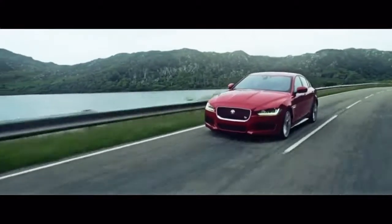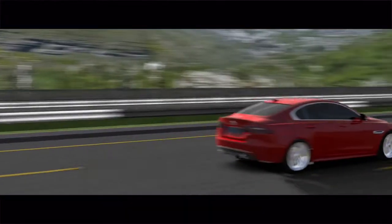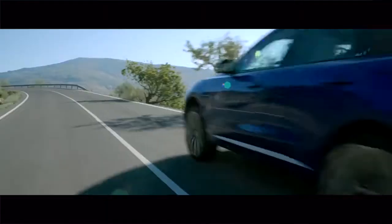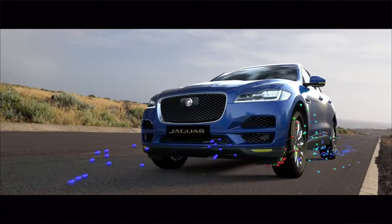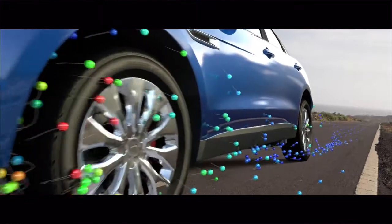Some of the big challenges that we have at Jaguar Land Rover is to deliver our products on time, on cost, with quality, and hitting all of the vehicle attributes that we need to deliver in order to achieve the customer satisfaction that we want. We've been working with EXA now for over 17 years, really accelerating in the last 9 or 10 years and forming the strategic partnership that we have today.